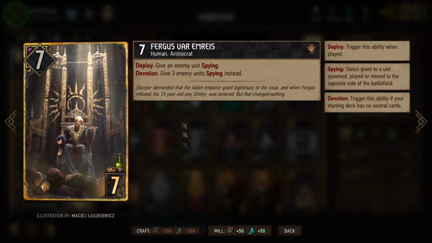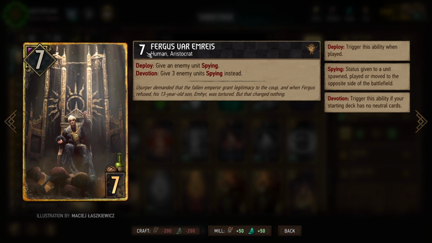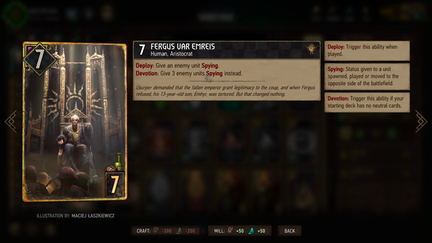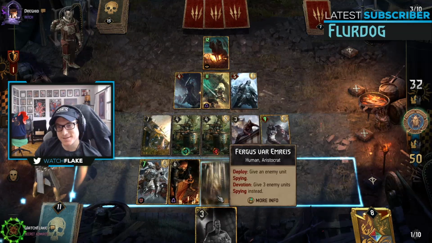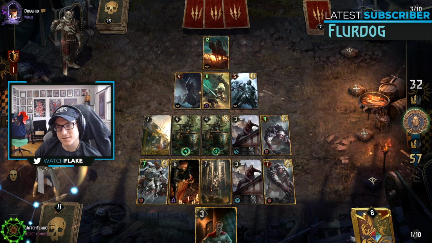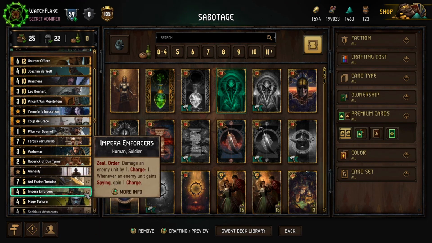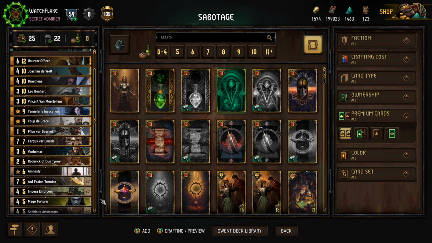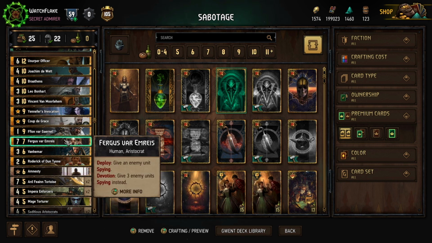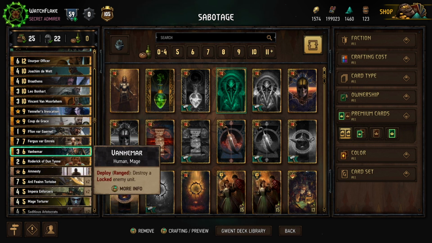Fergus. Fergus Var Emrys is 7 for 7, good translation, provision to strength, but also deploy giving an enemy unit spying, devotion 3 enemy unit spying. You can do the math on this. Give a lot of things spying. This will boost your aristocrats, the seditious aristocrats. It'll also give a lot of charges to your Imperial enforcers. If you can get this to pop off when you have everything working well, it is a massive tempo play. Also giving something spying allows you to coup de grace it and go ahead and copy it. So that is there as well.